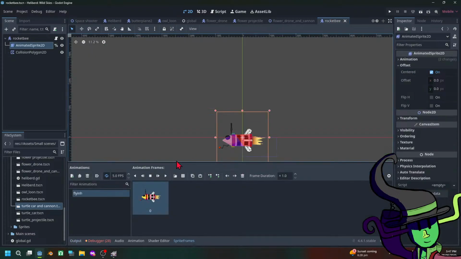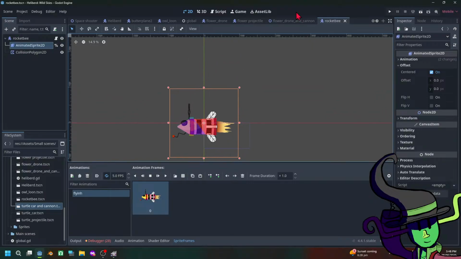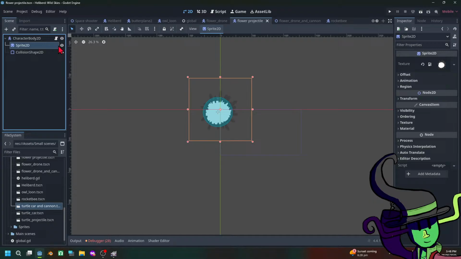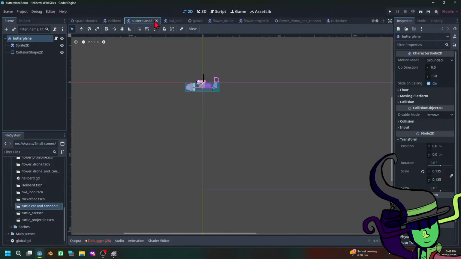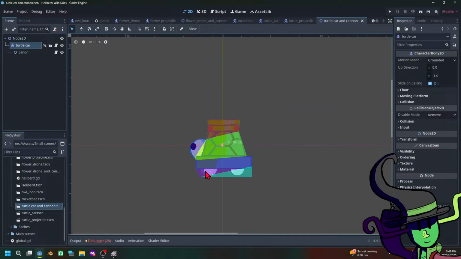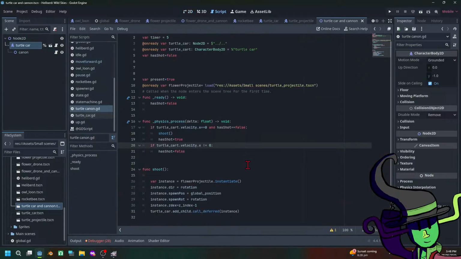Let me just paste this, okay. Hybrid drone. Car and cannon. I need to fix the Z index, but how do I fix it? Z index dot 0 minus 1.